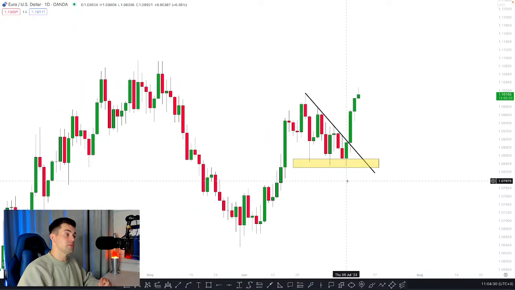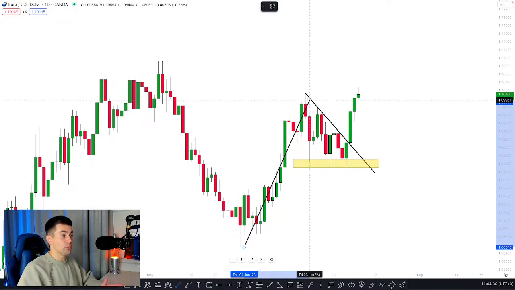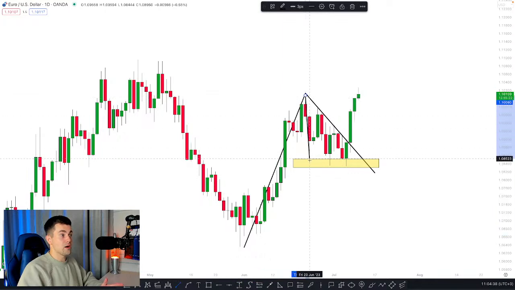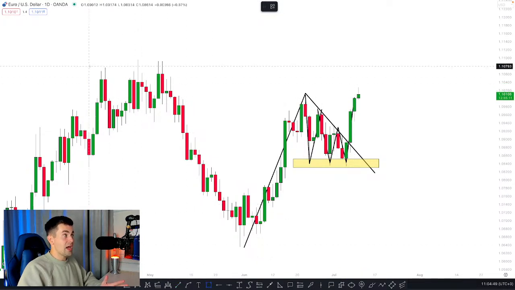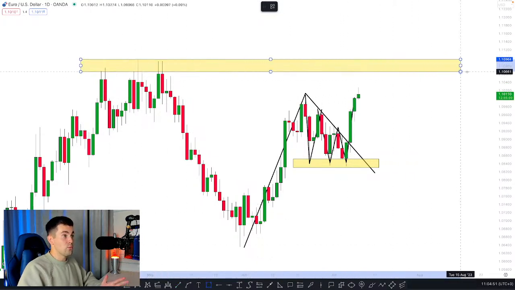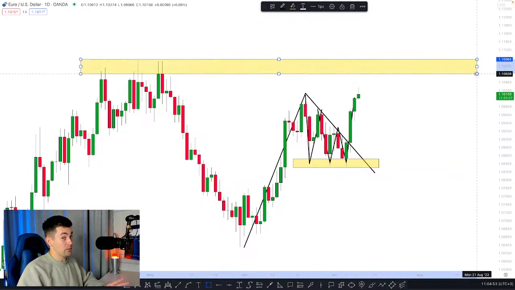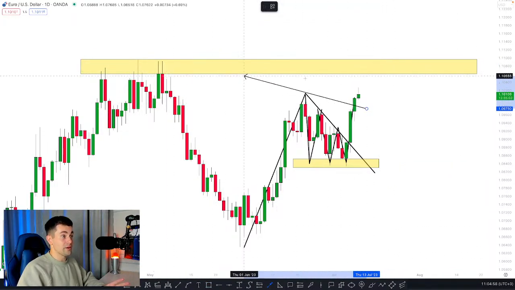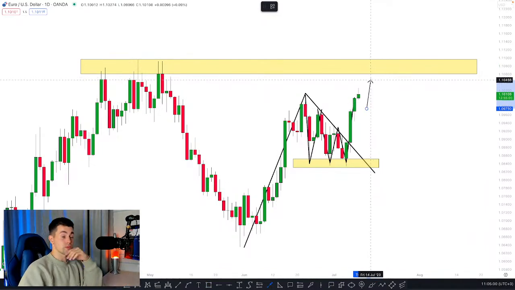And the fact is, traders, that to me, euro dollar looks very bullish now. We can see that we have a very strong bullish impulse, and after the correction within the triangle, we violated its resistance, and of course, it is a very bullish signal. And it makes me think that euro dollar will most likely keep growing now. And it makes me think that the next goal for the buyers so far will be that resistance.